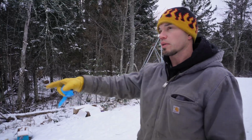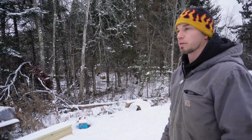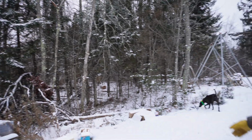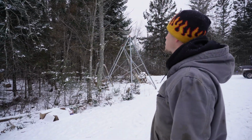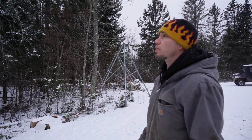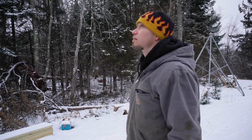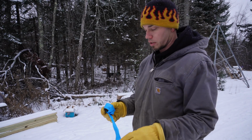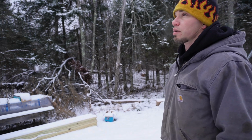So we know we want to move the parking lot area out, I don't know, probably another car length. I don't want to take them all out. We still want some here, but I think some of these in this immediate area need to come out. Some of these that are broken will be easy. I don't think we want to get into these too much. You know me, I love the trees. So as little as possible. And it looks like you have our little marking tape. We got a couple colors. Sweet, let's do this. Let's just start working our way through it.